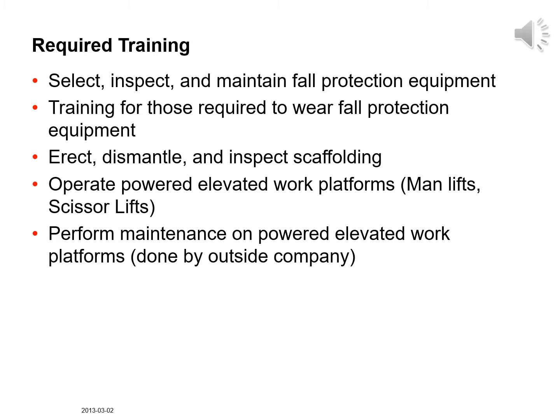We must train employees that erect, dismantle and inspect scaffolding, should we perform those types of tasks. All employees that operate powered elevated work platforms like man lifts and scissor lifts must also receive training on a regular basis. Holcim does not perform work on powered elevated work platforms like man lifts, but if we did, those employees would also have to be trained. All of this training helps to ensure employees are not exposed to risk while working at heights. Next, we will talk about the different elements of working at heights.